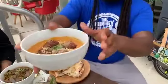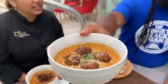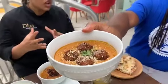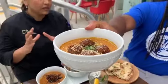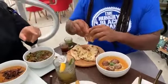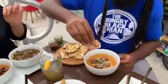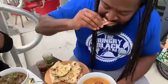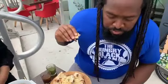All right, so what do we have here? Sorry, last dish we have, on the live, started sideways. It's called a malai kofta, and a malai kofta is a curry sauce made typically with cashews and different types of spices. And then the ball is a fried vegetable cheese ball, and it's typical to eat with this. A kofta is a ball, so you're pretty much eating a ball in a sauce.